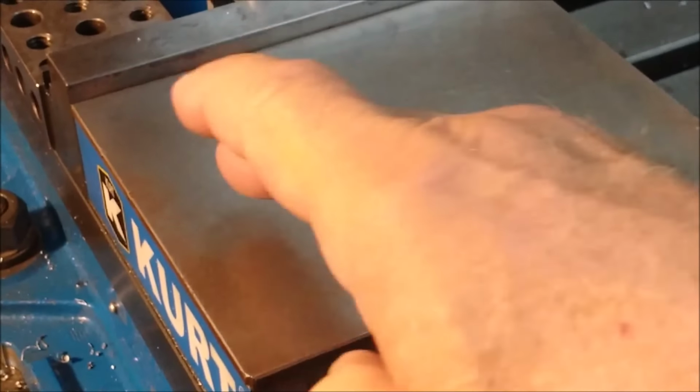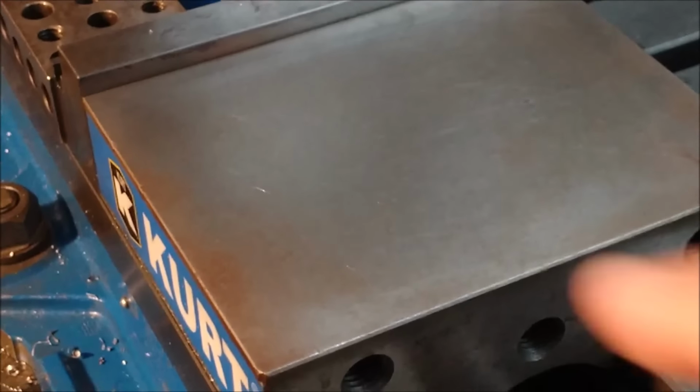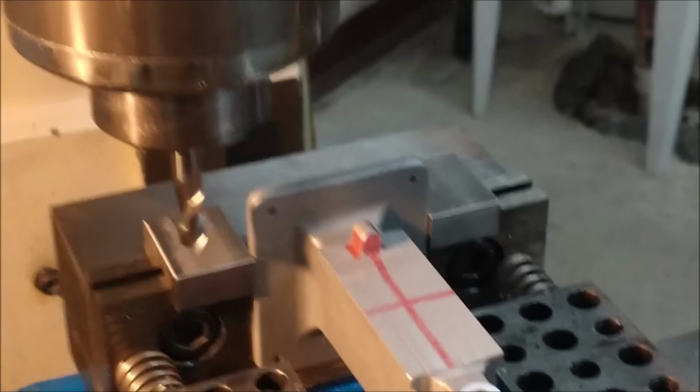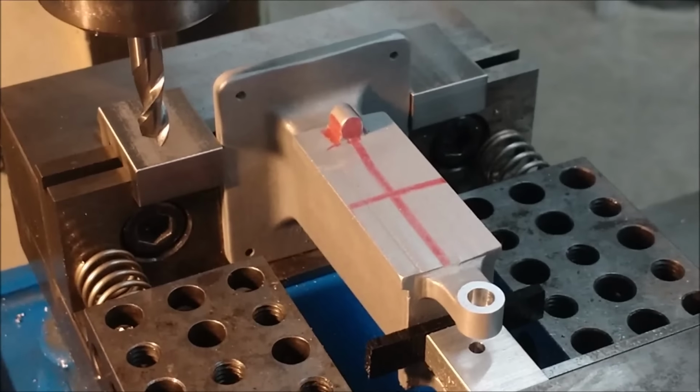The top of my vise is nice and clean, cleaned with alcohol, and I am going to write the digital readout readings right on here with red Sharpie marker so that I don't have to worry about blowing papers off the table as I progress. Let's put that right there. All right, here we go.